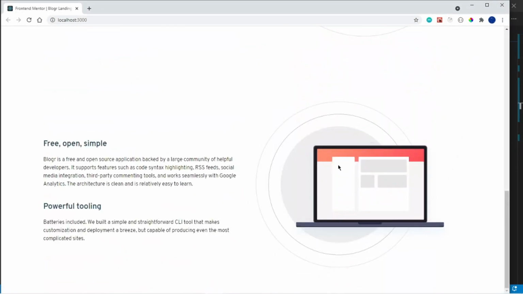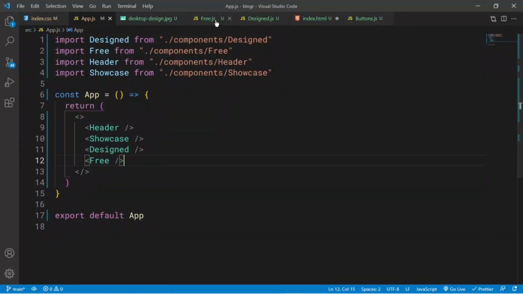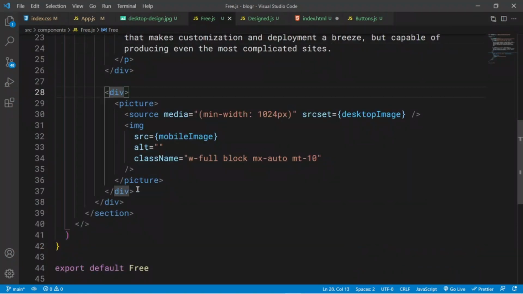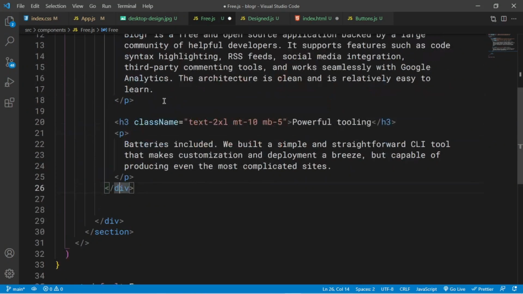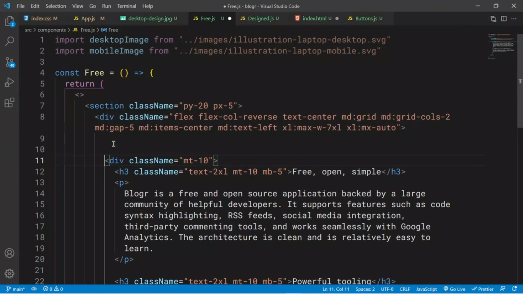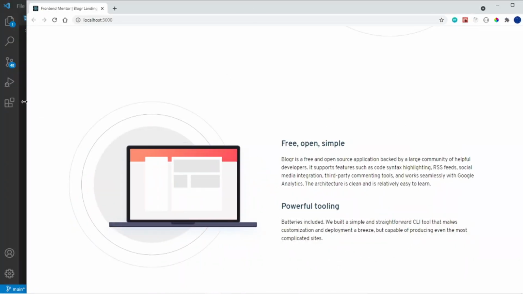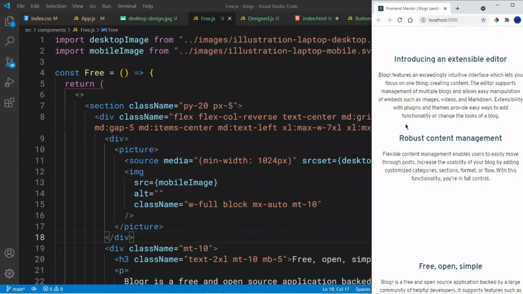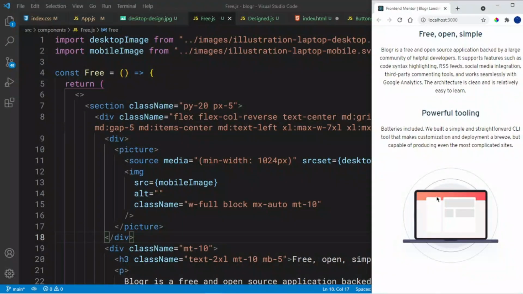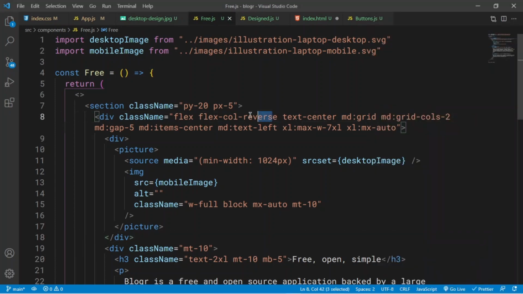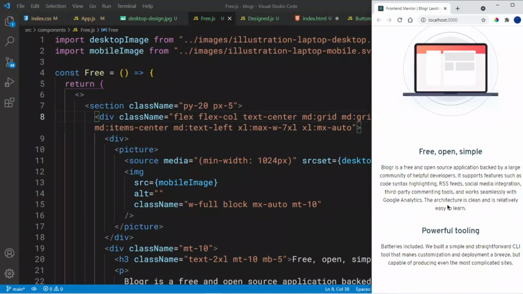Now the only difference with this is that we want the image to come to the left. So what we need to do is actually just grab this div and paste it above this, so that this will come to the left, and then let's see how it looks on small screens. Now on small screens, instead of having row reverse, this set the flex to column reverse, then we just wanted to set it to flex column, which will put this to the top. So just remove this, and we have this. Look at that, looking amazing.